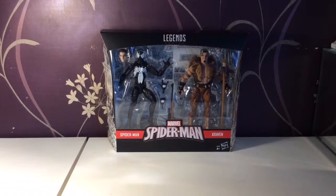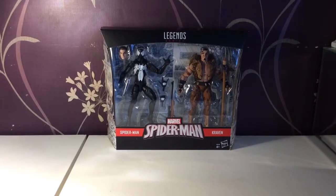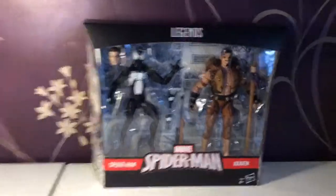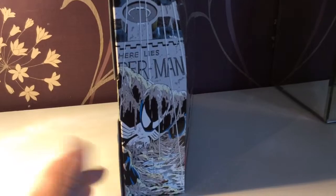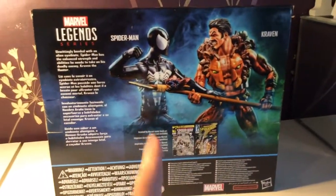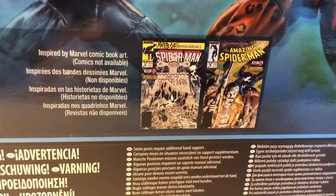Hello and welcome to a Smurp video, and today we are looking at the Spider-Man Marvel Legends 2-pack with Kraven. Spider-Man is in his black outfit, and Kraven, well, he's in his hunting gear. On the side we have the very famous picture of Peter coming out of the grave where Kraven buried him. On the back we have a nice little shot of them together. And down here we have what inspired this, which is Kraven's Last Hunt.